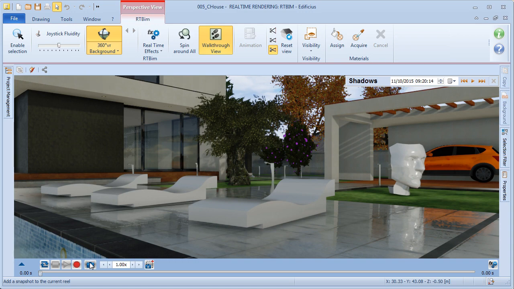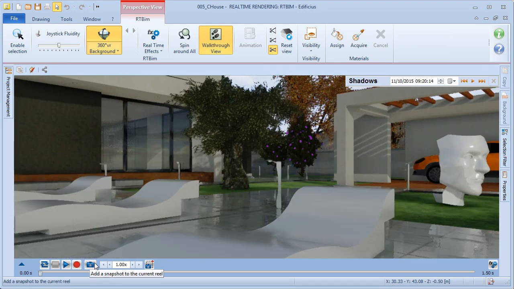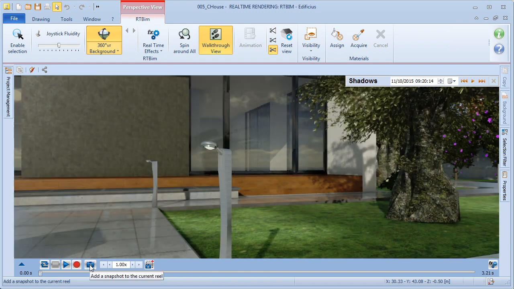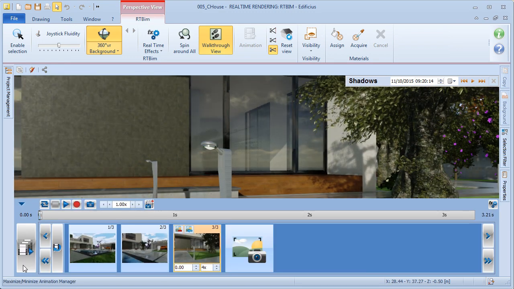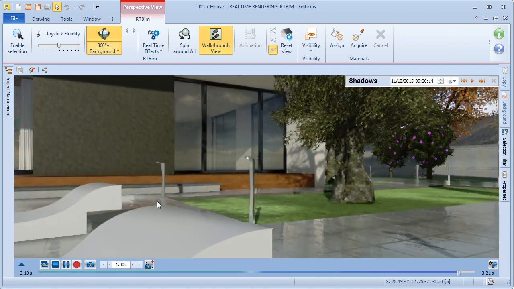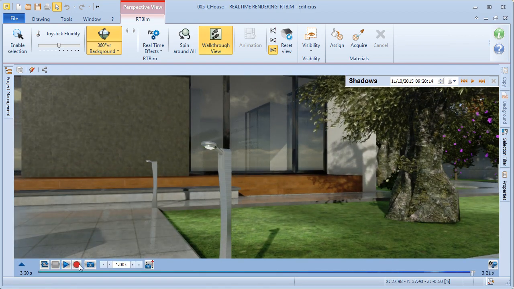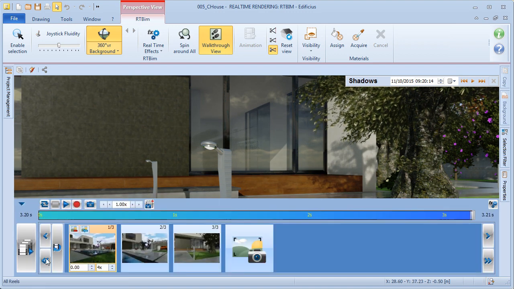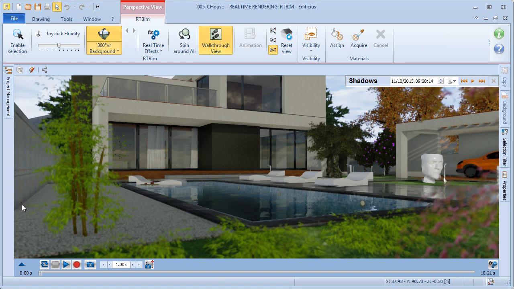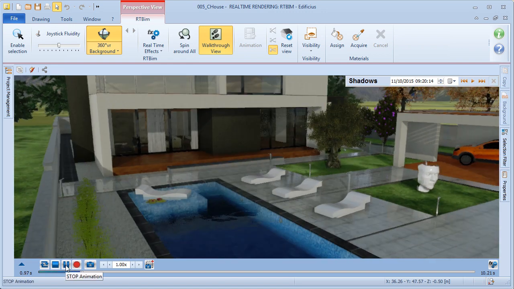Once we've created a pathway for our scene, we need at least 3 different positions. We can play the animation, and if everything looks okay, we can even record HD video. Let's have a look at a few photoreels here created for the project to see an external overview of our model.